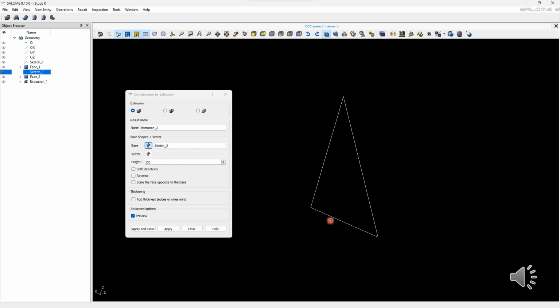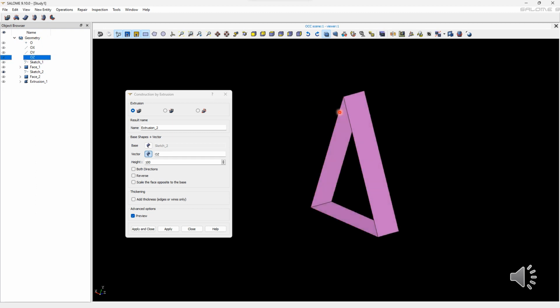Here I wanted to extrude this sketch, and for the vector I will select the object from the object browser. So you can see with the distance height of 100, this sketch is extruded in the object direction.